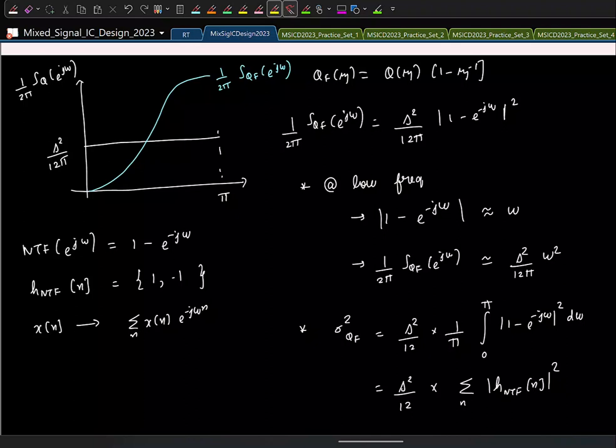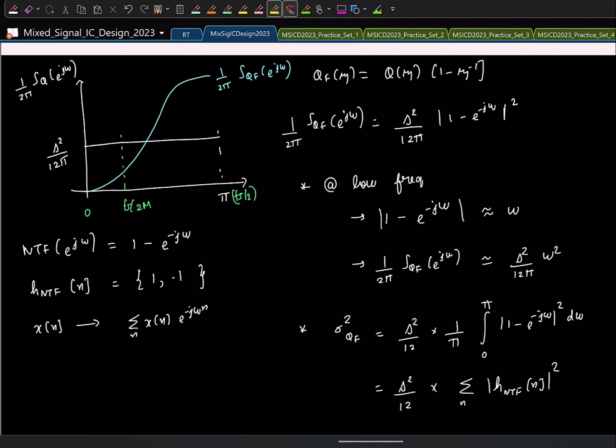So the overall quantization noise power is large, but if I look at the noise power in a small bandwidth, it is small. So we should not be doing only noise shaping. We should also do, what should we do? Oversampling. We should also do oversampling. That is where we restrict the signal bandwidth to a fraction of it. So let's say this is 0, I will say the bandwidth is fs by 2M, although the maximum bandwidth I can have is fs by 2. So M is the oversampling ratio, right?